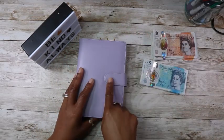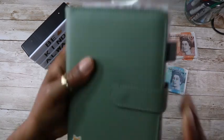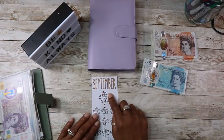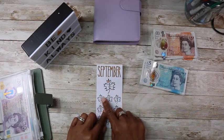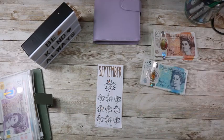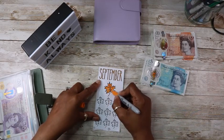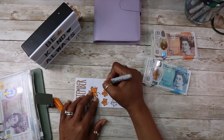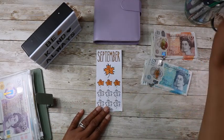Even though I'm doing the mini money matters this week, I've still got to do my September challenge. That was £20 I did last week and I'm going to do £15 now — the smaller icons of five pounds each. I normally do that, so let's get this colored in quickly. Wow, that took a bit of time — it really did.